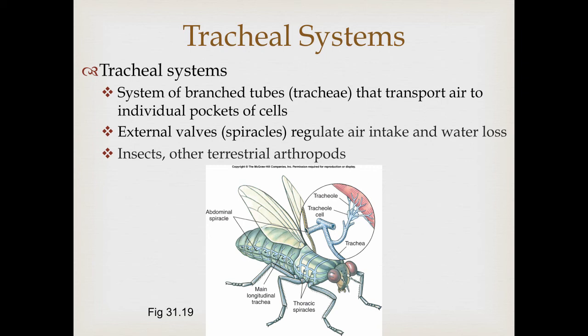So some of you earlier may have been wondering, well, how can insects get by with an open circulatory system? That doesn't seem to be nearly as efficient. Well, this is one of the reasons they can get by with that, is because they don't have a centralized area like lungs where oxygen is absorbed in the body and then has to be delivered throughout the body. Instead, a tracheal tube system delivers oxygen directly to individual pockets of the body, and so there's less of a need for such an efficient circulatory system.